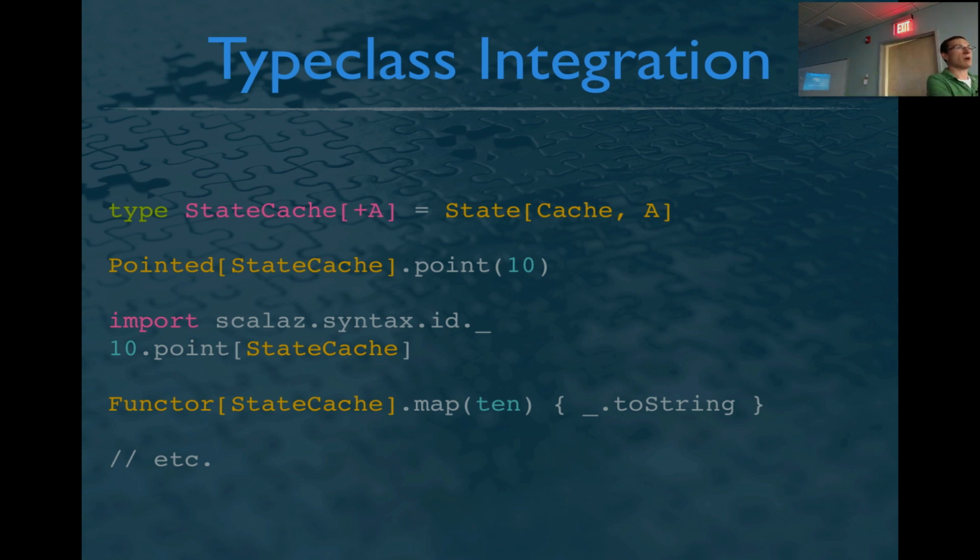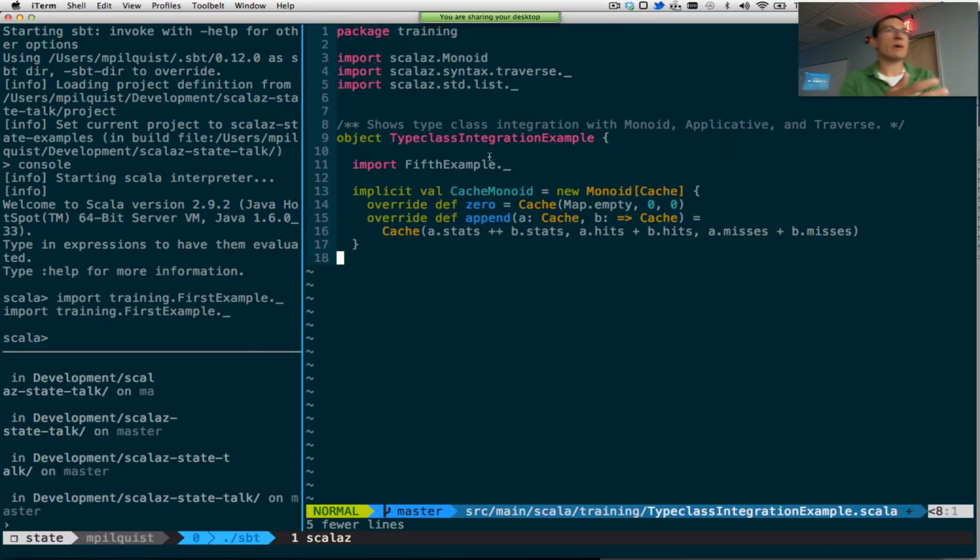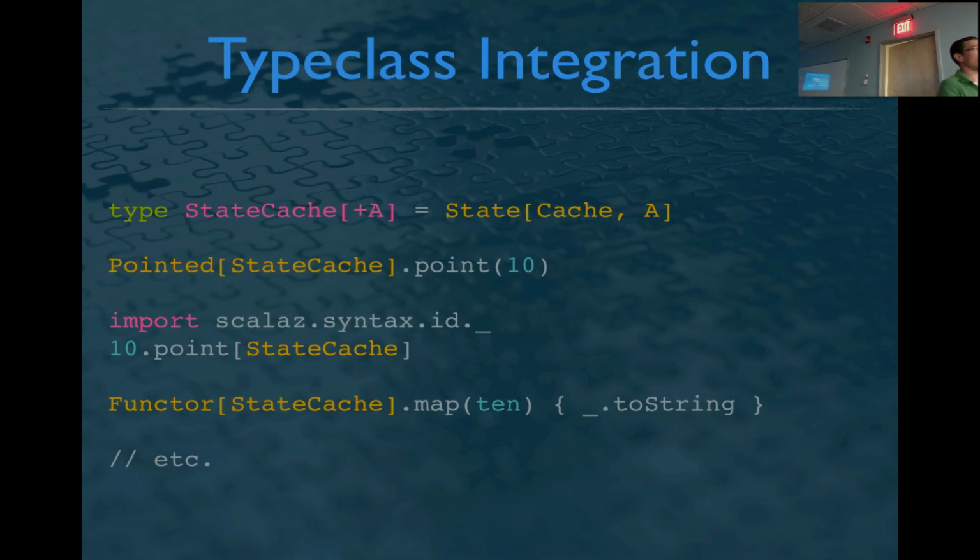So let me use an example, Option. We looked at this in the past. We need some way to say, given any value A, how do I get an Option of A? Forget Scalaz. Given an A, how do we get an Option A? Wrap it in Some, right? That's all you do. So you could hard code that in your code. You could just wrap it in Some yourself whenever you want.